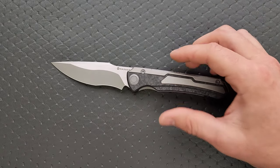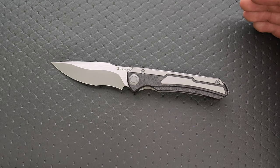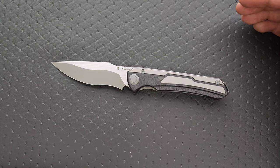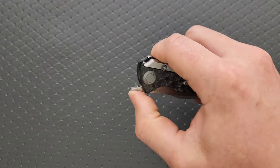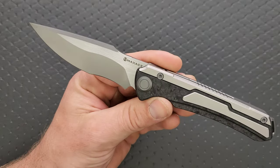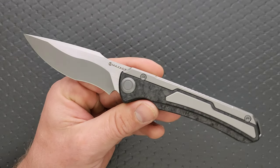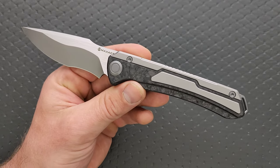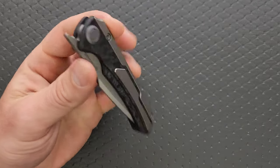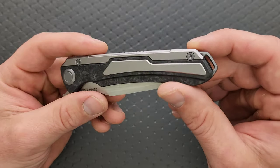Lots of people will argue: what's the point of it if it doesn't add to utility? I'll argue — why are you sitting here watching this video? You should know good and well what corner of the knife world you are in. You're watching a video of a $200 pocket knife. We're no longer impressed by the fact that titanium, carbon fiber, or M390 are the ingredients to the cake mix. We want to know what you did with them. We want to know what the cake looks like afterwards. Maxace's fit and finish and execution is exquisite — really, really good.